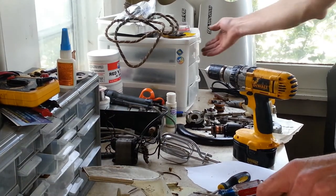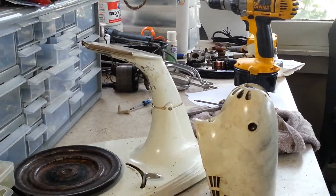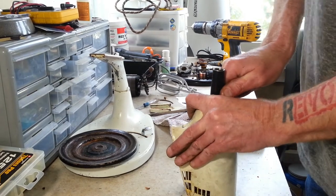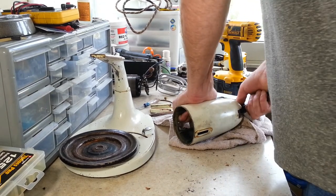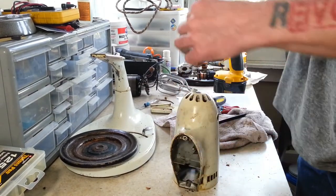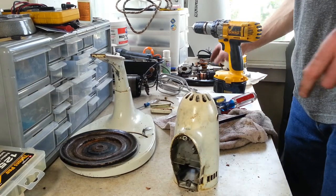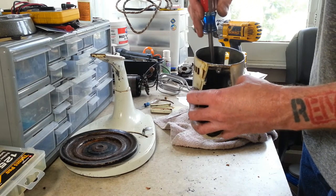Now, on this part here, we've got to take this nut and a thrust screw out of the back, which, wow, that sucker is tight too. He had a little more Wheaties when he put this together. Alright, so we'll get that off of there. And then we've got our brush holders in here, which should pop out now.